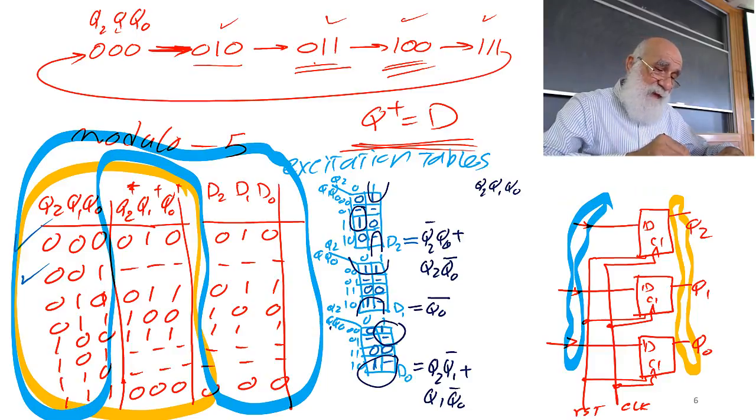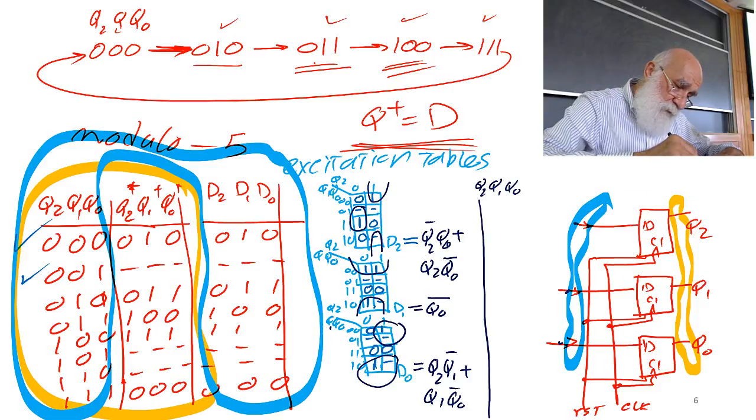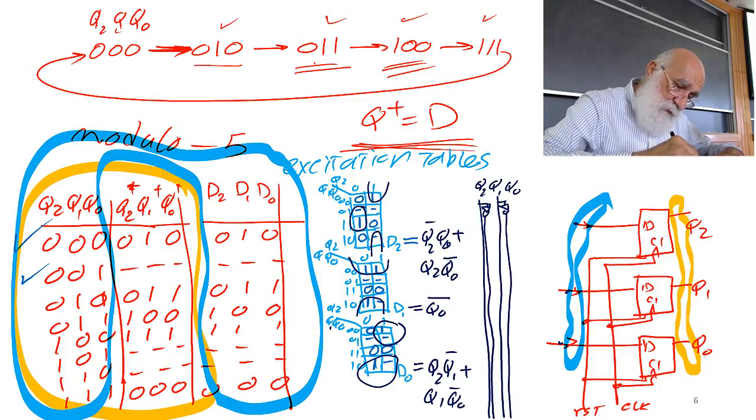And I'm providing inputs for the D flip-flops, meaning that I'm providing inputs for these 3 here. I need Q2 bar, Q1 bar, Q0 bar.